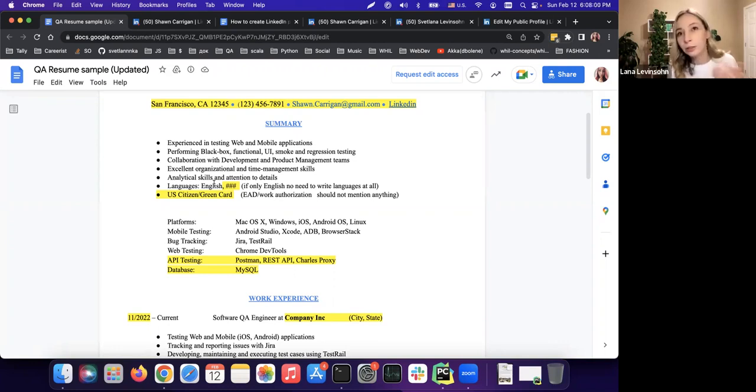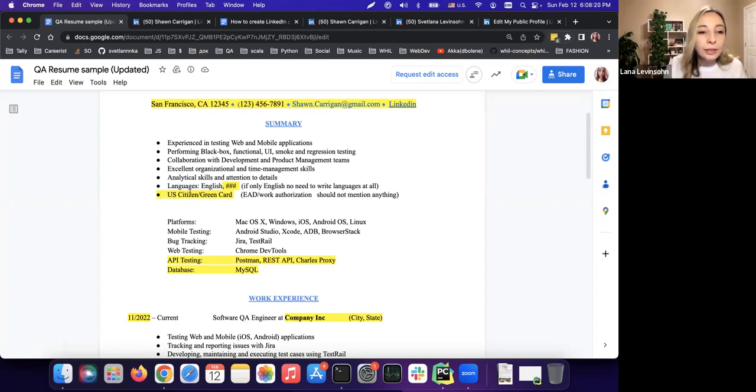So if you actually know multiple languages, that will be attractive for those kinds of opportunities. So don't forget to mention it. It actually is a good point here. But again, if you only speak English, just don't put this line in here. You can just take it out.